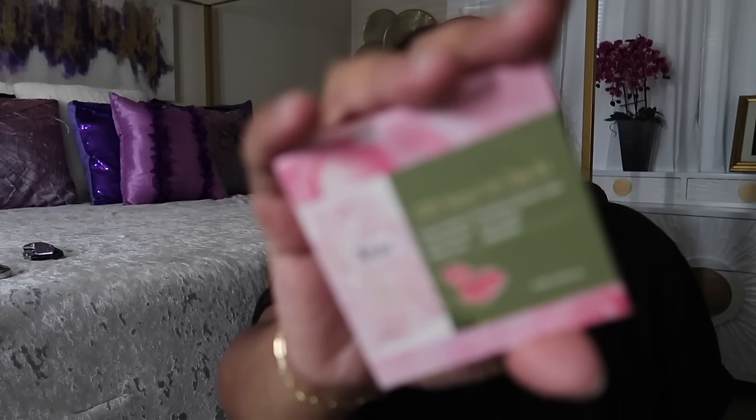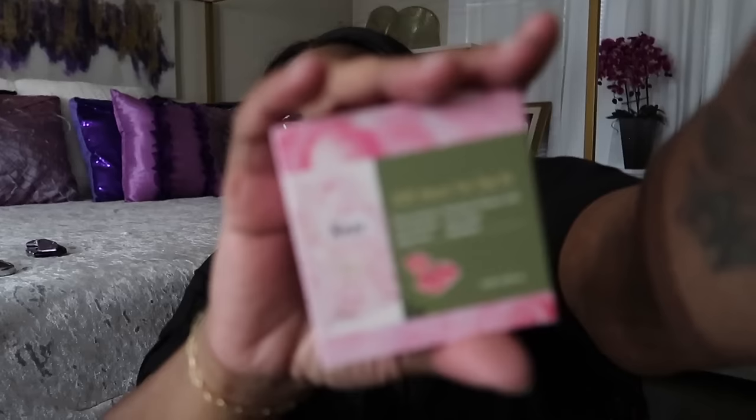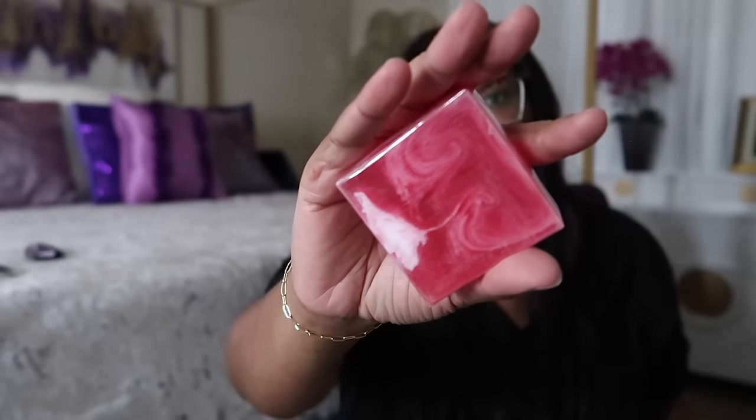Why did I get rolls, though? Come like this. And the only reason why I ventured out is because y'all know I have somebody who I collaborated with previously that I love their Yoni bars, but she stays sold out. So stay sold out. What is this they put in here? So this is the size of it. So this was a quick backup.